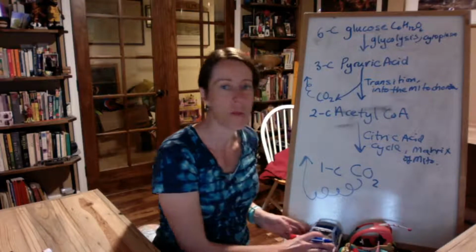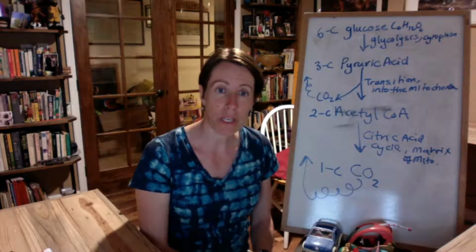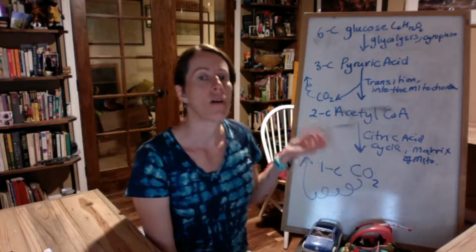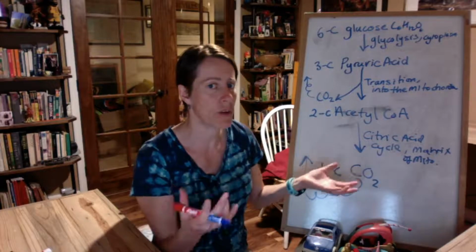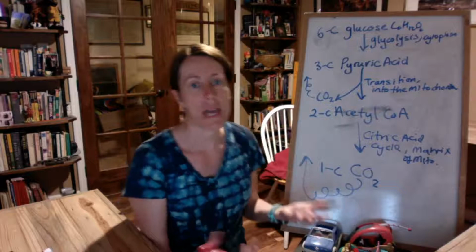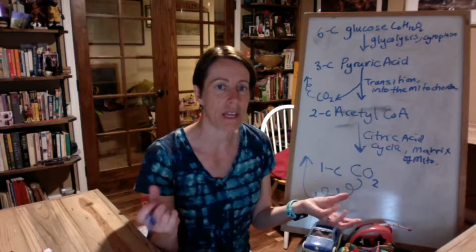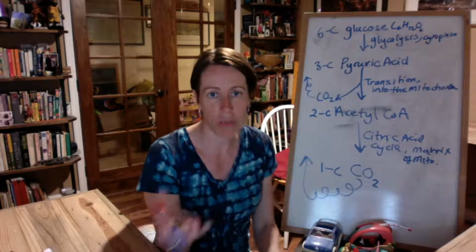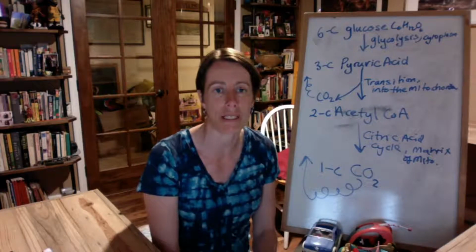And if we go all the way back to our original equation for cellular respiration, you start off with glucose. It was glucose plus oxygen. Now, we haven't used any oxygen yet, so we don't know what that's all about, but it creates carbon dioxide. Well, we've seen where that comes from. And it also creates water. We haven't made any water yet. So we have parts of that equation we haven't dealt with yet. The oxygen part, no sign of oxygen here. And the water product, we haven't made any water yet. We have to find out where that comes from. And that's in the last step, which we're going to go back to the slides for.